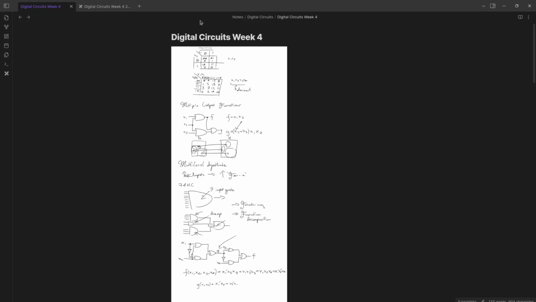This would actually branch into week 5, now that I think about it. So this will be weeks 4 and 5. That wraps up weeks 4 and 5 for now. And then I will continue on to week 6, which will be sequential circuits. And that will be pretty much that for now.